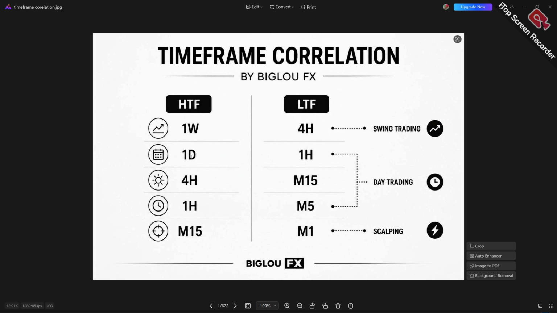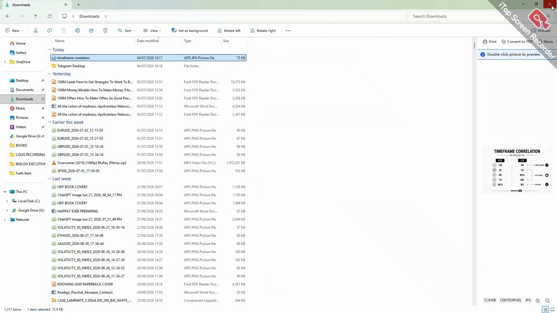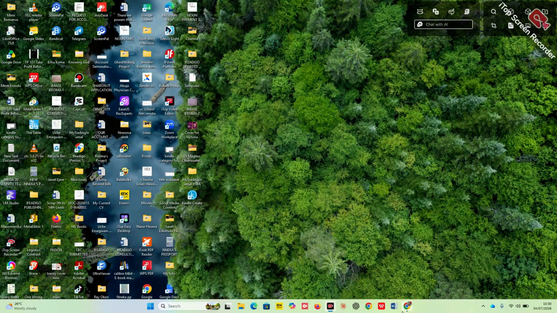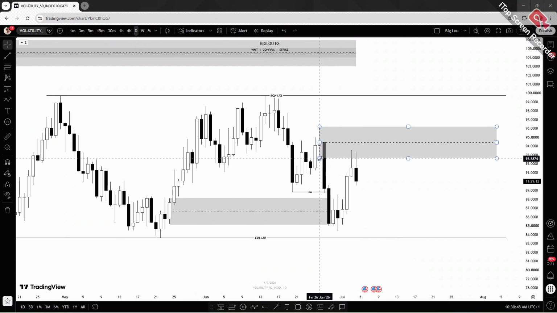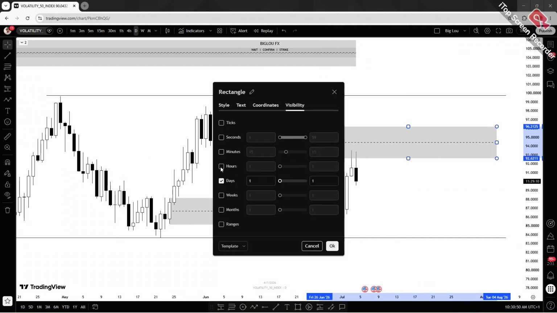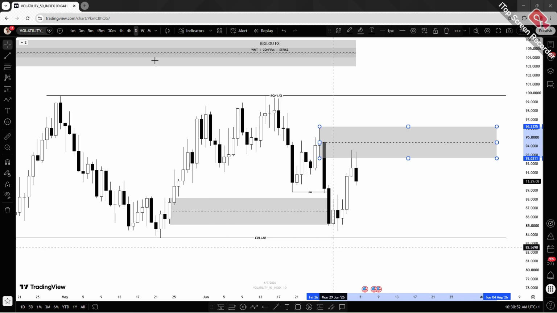So because we are trading that higher time frame zone we're looking at now, that supply zone is daily. We're definitely going to get a confirmation on the hourly, on the 1 hour. So let's go back to our chart. Now we can mark this zone and make sure it appears on the 1 hour time frame. Now let's go to the hourly.